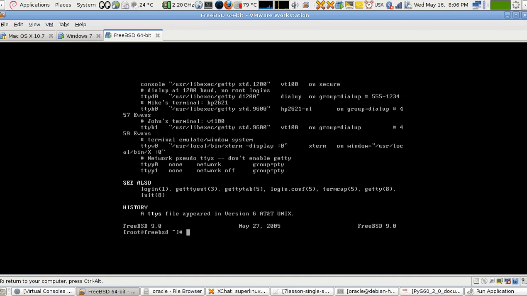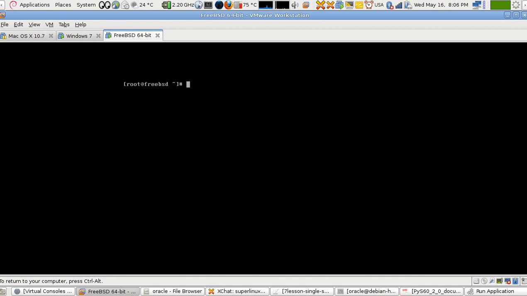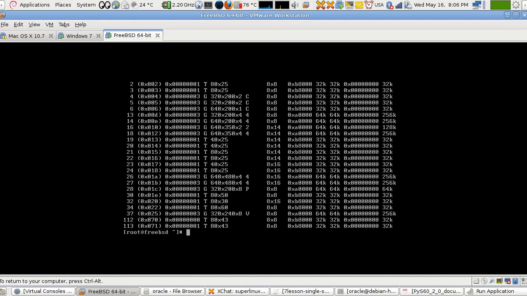Now, next thing, I want to change the virtual console's font size. You first have to use vidcontrol -i mode. This will list all the modes that are available, and you have to use one of those numbers, like 2, 3, 5, 6 up to 130, in the first field.